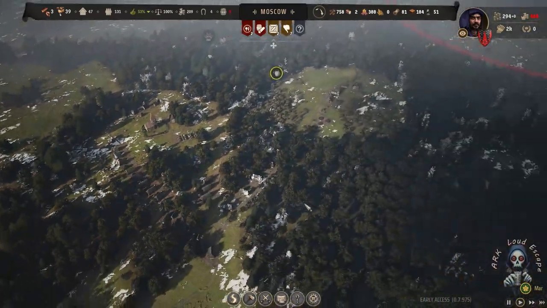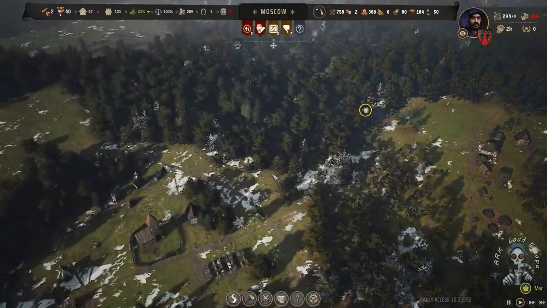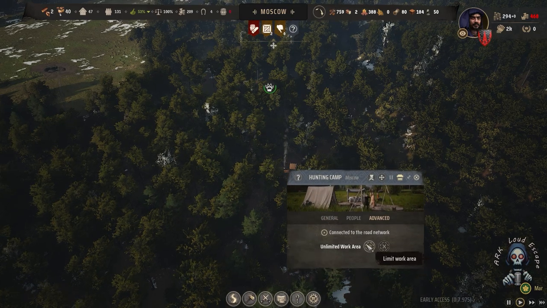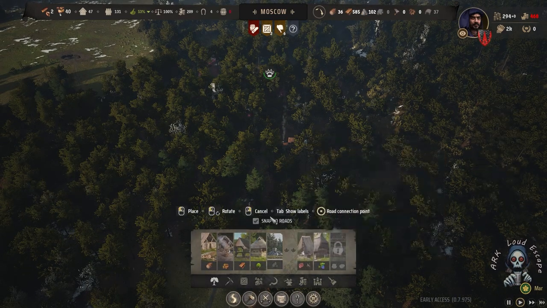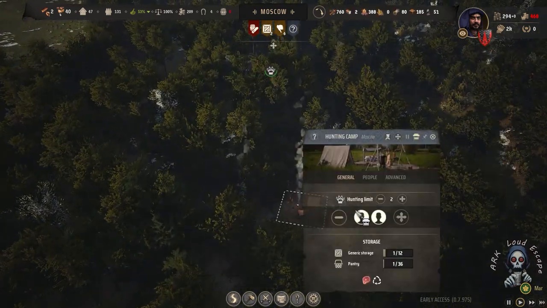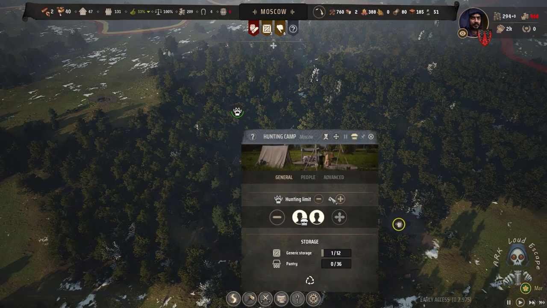I believe we need to assign someone really fast here in Moscow. Moscow requires much more farming, and I strongly believe that we need to upgrade. Easy peasy way to get some. I think this is gonna work. Make it 2, 3, 4. I hope this works.